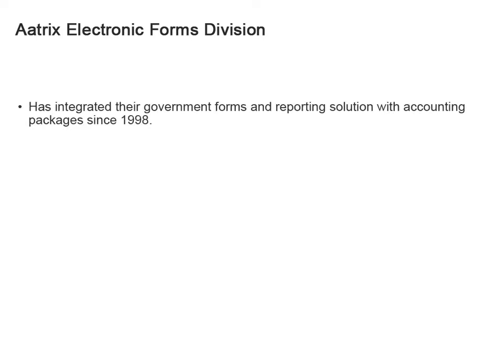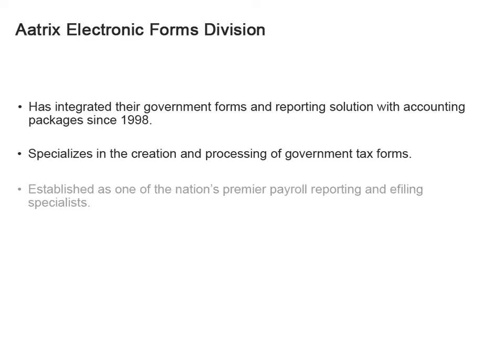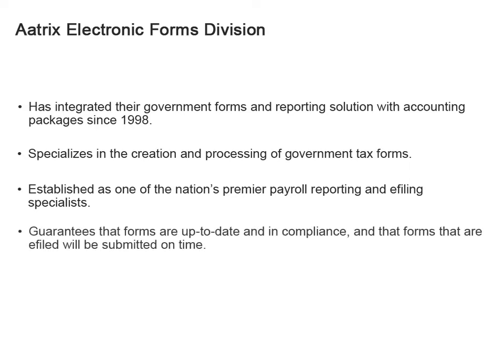Atrix Electronic Forms Division has integrated their comprehensive state and federal payroll reporting solution with accounting software packages since 1998. They specialize in the creation and processing of government tax forms using data from right within your software. The Atrix Electronic Forms Division is now one of the nation's premier payroll reporting specialists, providing electronic payroll reports and e-filing capability. Atrix forms are guaranteed to be up to date and accepted by all government entities. If using the e-file service, you are guaranteed that your forms will be submitted on time.